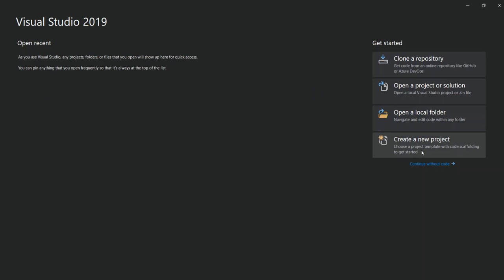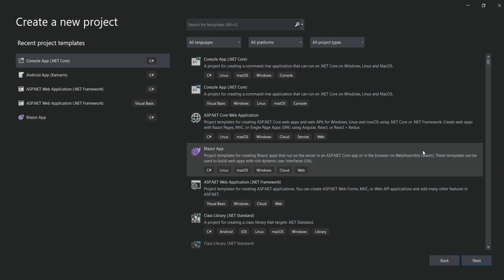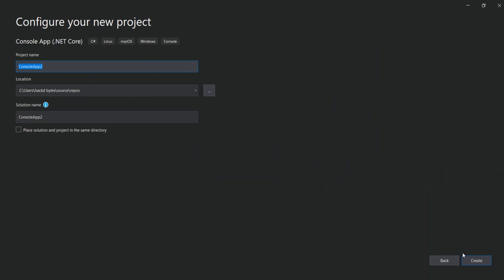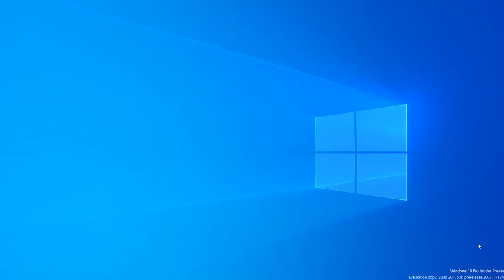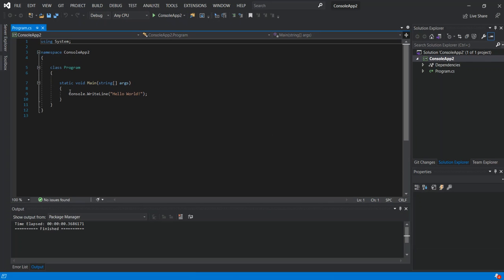So what we're going to do is create a very quick, simple project. Here we're just going to create a simple console app project, and we click next. We're not going to make any changes, just going to create. We're just going to wait while the whole thing creates. So as you can see here, we've got a very simple console app, and we've got hello world being printed out. There's nothing really fanciful here.